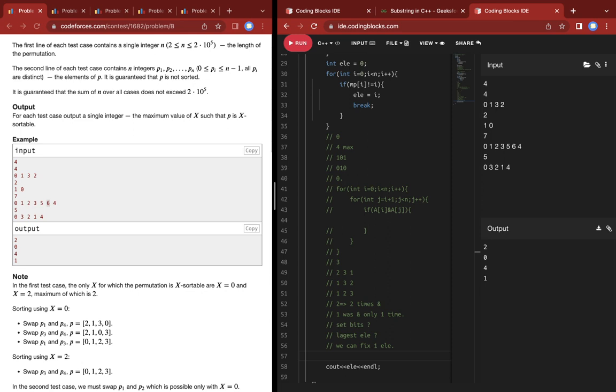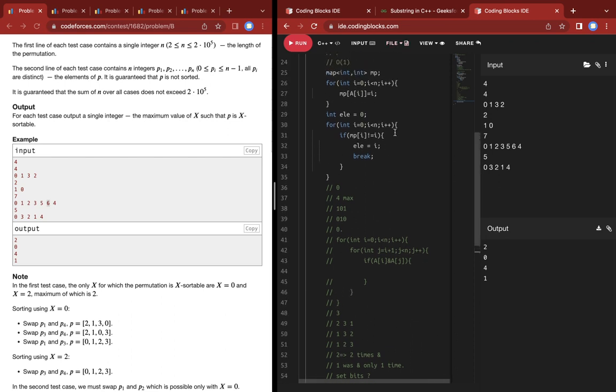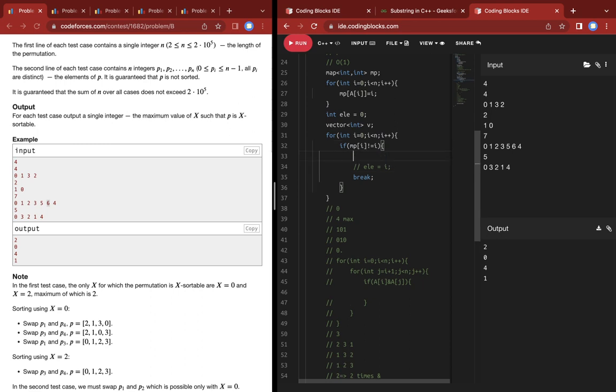What I can do is I can brute force it. Let's just brute force it, right? So to brute force it, what I'll require will be a vector int v, and this is gonna contain I don't know how many elements, and this would mean v dot push_back.